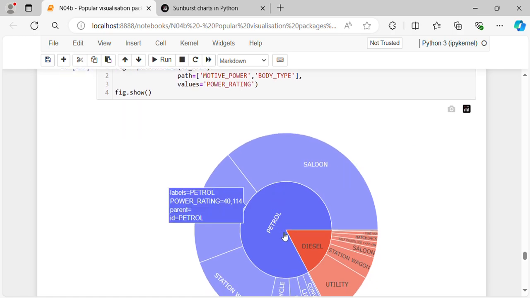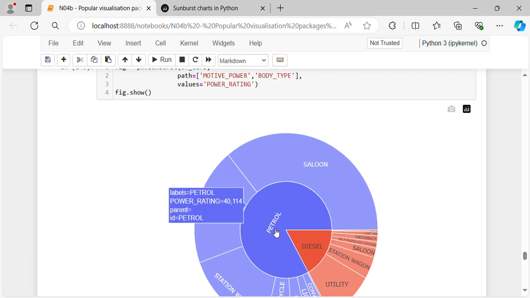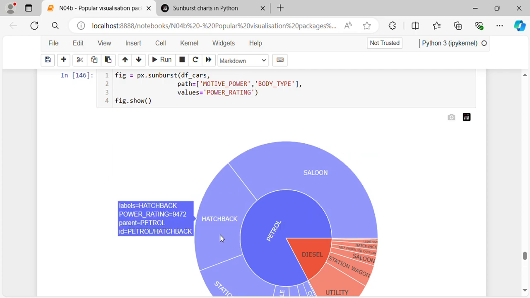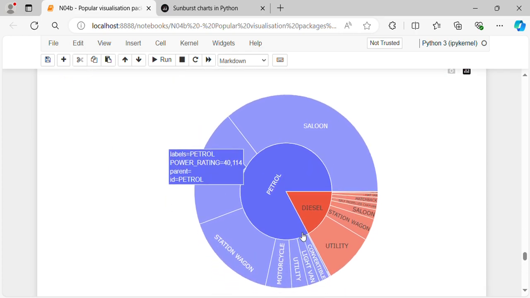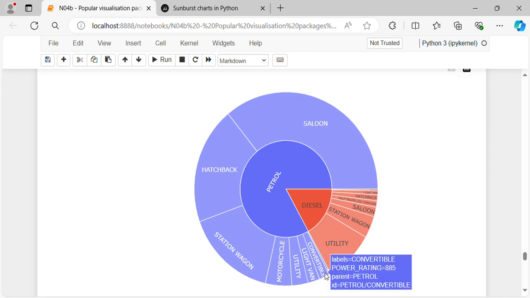So we have motive power petrol and diesel. Petrol has body type saloon, hatchback, station wagon, motorcycle, utility, light van, and this is convertible.